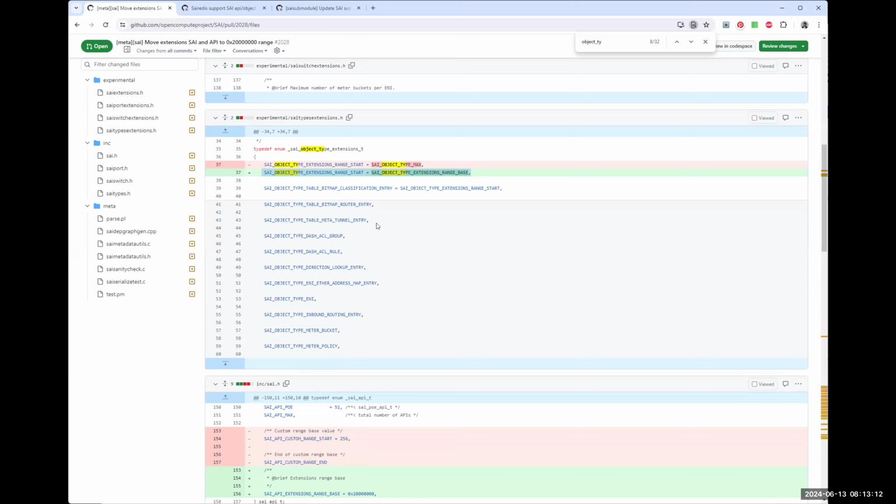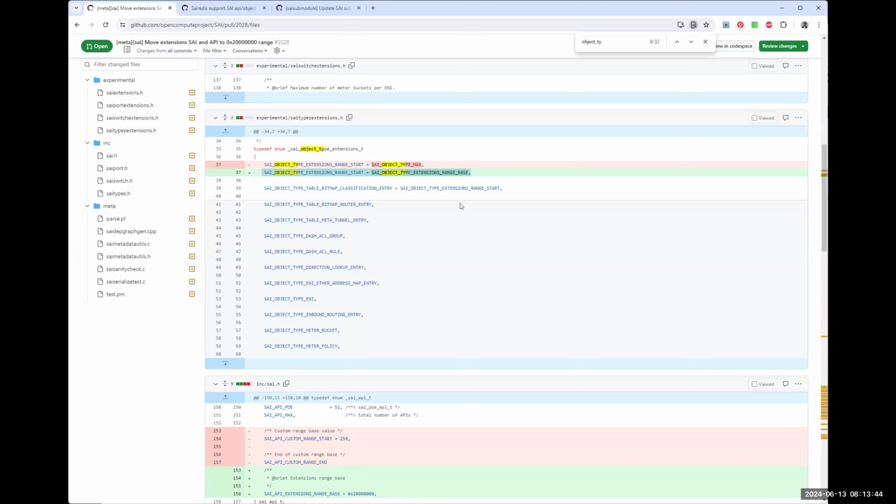And that is really handy, to encode that object type in the object identifier for each object. Because when you are given the OID in the SAI API, then depending on the vendor, you can do just a single AND operation on a single byte, extract that object type, and you already know which object you are referring to.